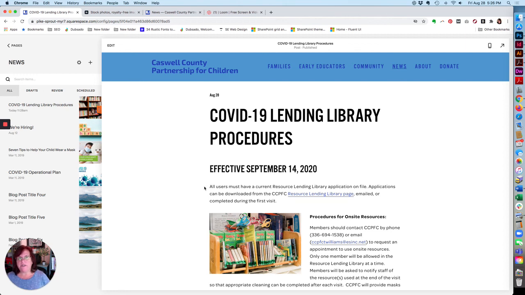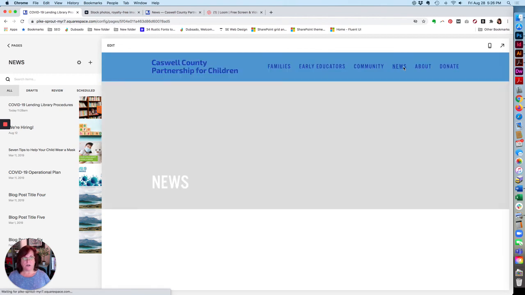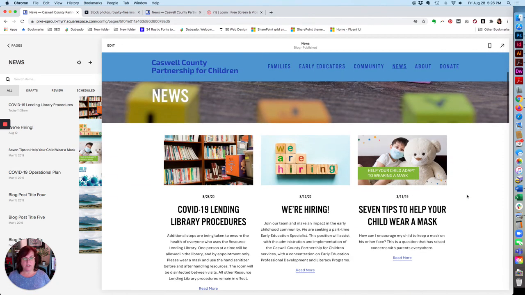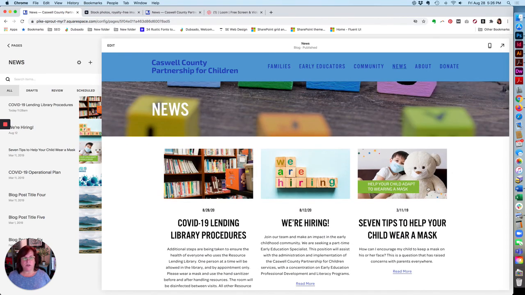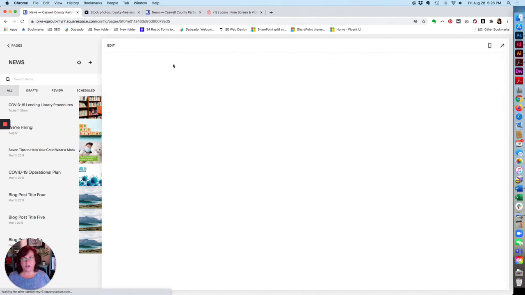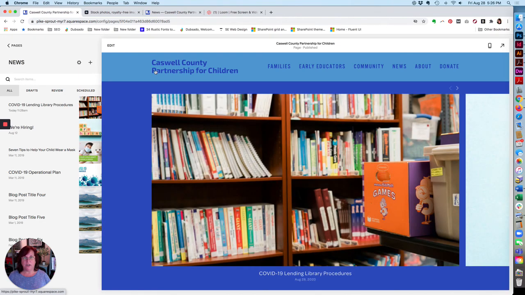Now, one reason I wanted to select a particular category is because not only do I want this article to show up on the news page, like all the others, but I want this particular one to also show up on the front page. So when we go to visit the home page, you find that article is the newest article, so it shows up first.